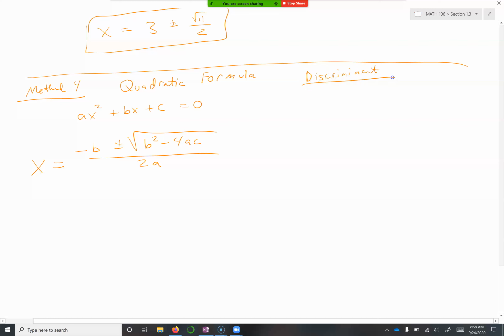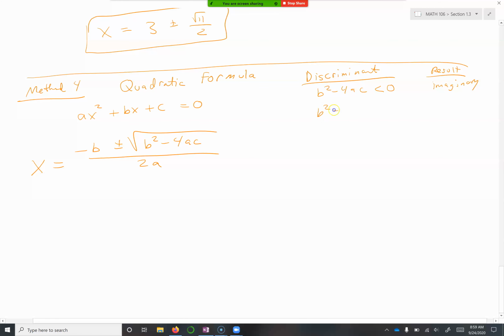You may have remembered that term before. So we're looking at this value of b squared minus 4ac. Now, if that b squared minus 4ac is less than 0, what's going to happen to our answer? The result of that being less than 0 means we're going to be trying to take the square root of a negative number. So we would say the result is imaginary. And in this section, we're not going to have any imaginary results because we haven't even covered that yet.